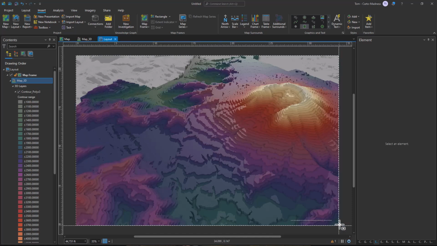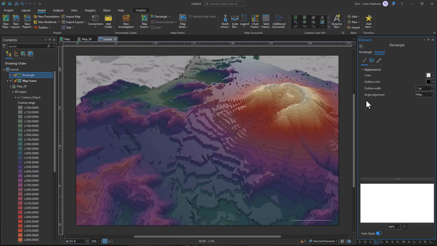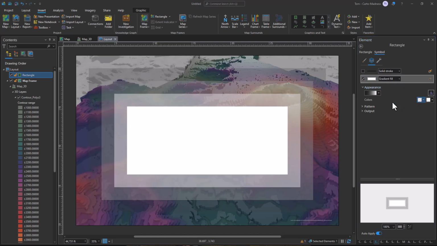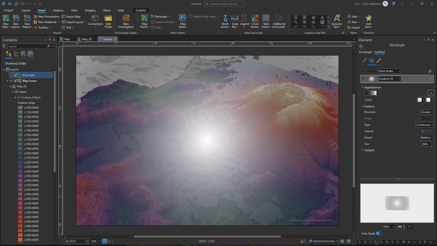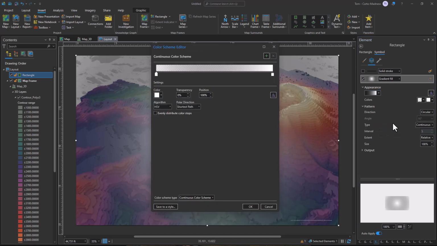So let's add a vignette, because a great cartographer once told me, if you add a vignette, it just makes it a little cooler. So I will take his advice and let's add that quickly, just for fun. And we're going to make that a gradient fill and circular. And of course continue 100%. And flip it, and okay, well, that's backwards, so let's flip it back and play with our gradient a little bit, just because it's so fun to do.